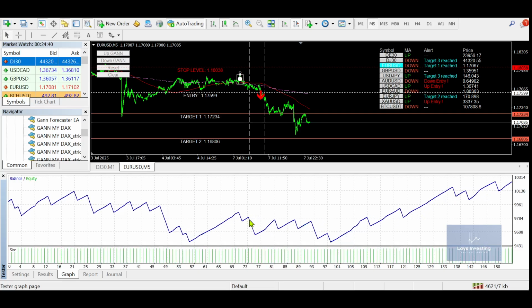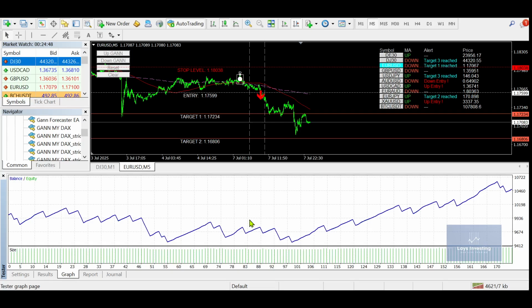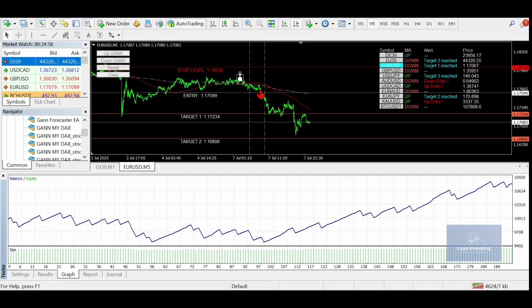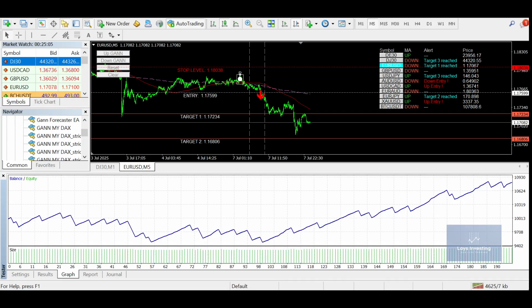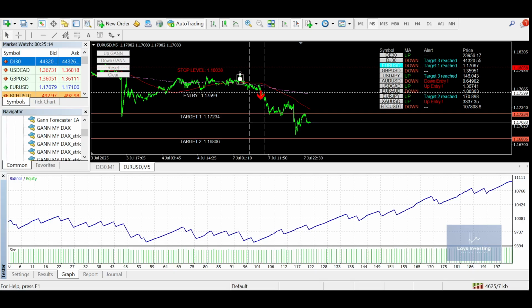I noticed, you can see it as well in the backtest, the first week of the month, first day of the month, and the last days of the month are usually less profitable, because in the first week of the month, major news releases are announced, like the non-farm payrolls, and there is a lot of uncertainty in the first week because they don't know how the trend is going to be, and it is the same for the end of the month.